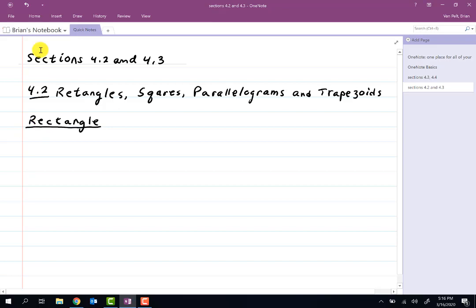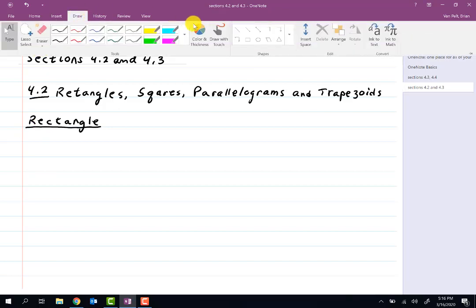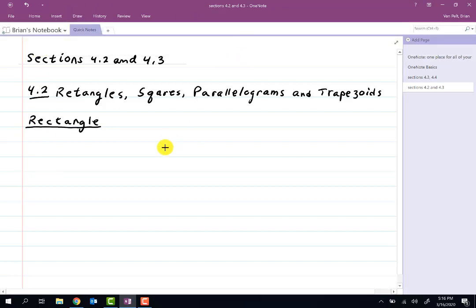Let me go ahead and pull one up. This program will allow me to draw them. There's a basic figure of a rectangle. Typically, they're labeled. I'll label one side with an L and the other side with a W, meaning length and width. The other two sides are the same as the two sides given, and all of these angles meet at 90 degrees. So we have four sides.